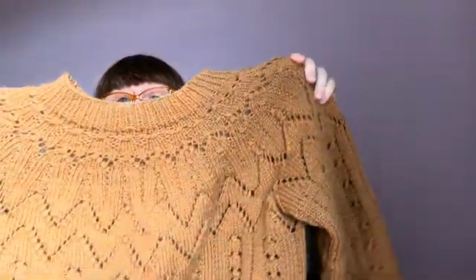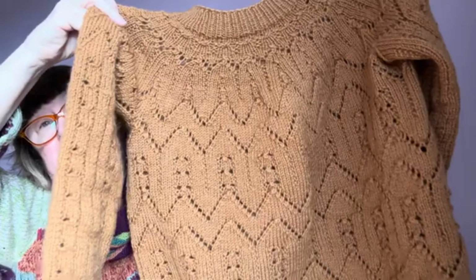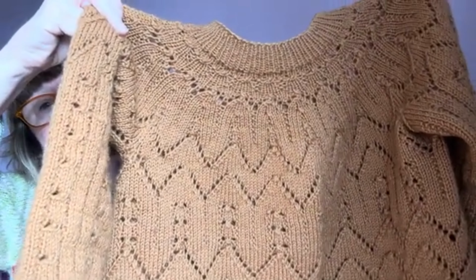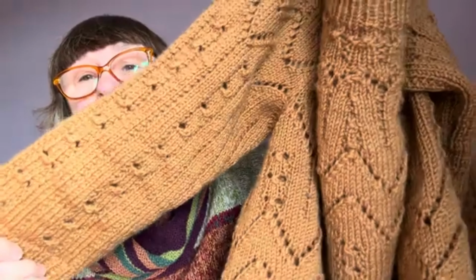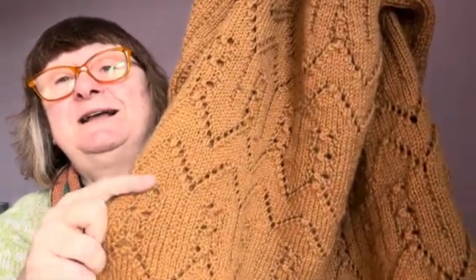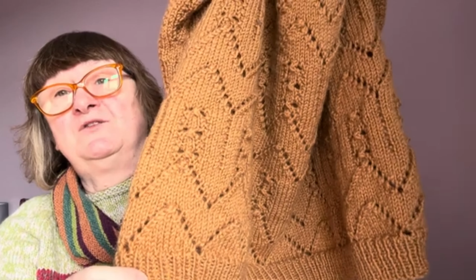The next yarn that I do like is the Sandnes Garn Peer Gynt, and this jumper here is a vintage jumper that I knitted into a circular yoke, and actually I knitted it from the bottom upwards, and I used a very old vintage pattern from Wendy's Shetland Symphony, I think it was at the time, to create the lace pattern. They're not exactly the same as the pattern, but I have used that pattern again in a more recent jumper, which I'll show you later.